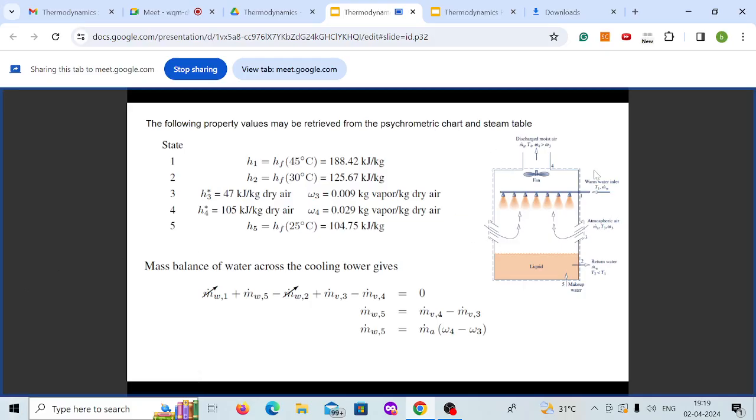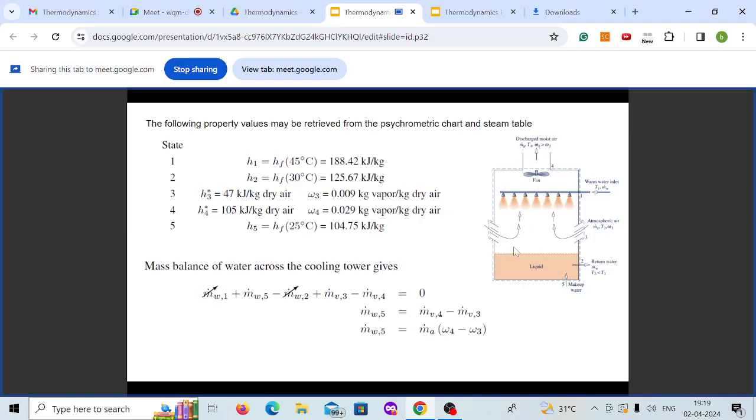Before going to the problem, I'll just give you a brief working of how the cooling tower works. If you see, this is a schematic of a cooling tower. What basically is done in a cooling tower is you are cooling the water by forcing air over the water. For that you are spraying water at the top. So water is coming in at state 1 and it's getting sprayed from a height, and from the bottom you are passing air. This fan above, being an induction fan, will push the air out.